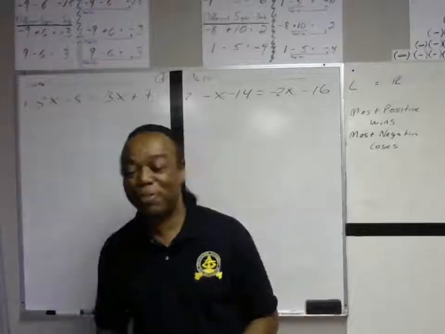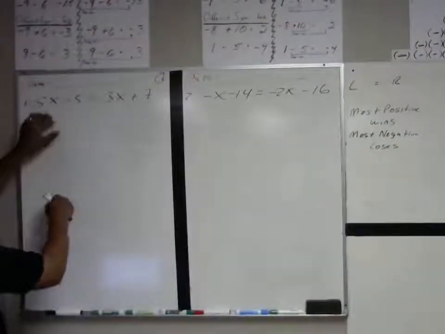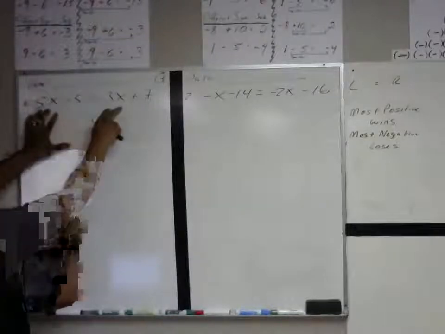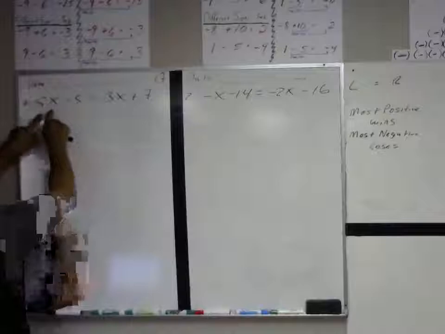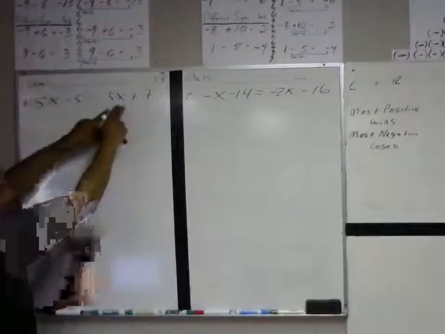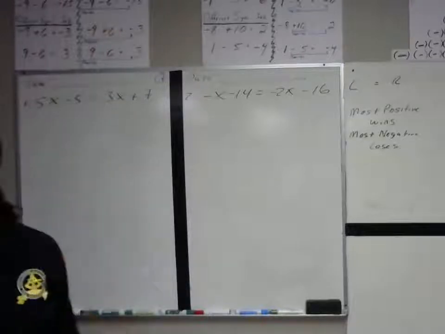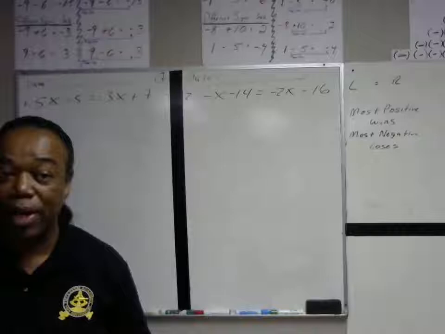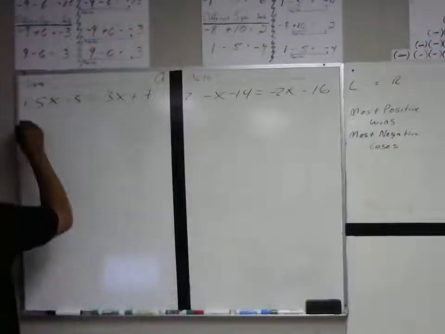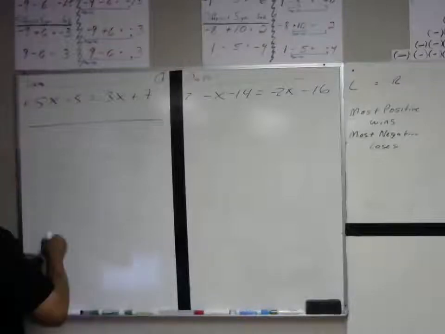Okay, over here on the left side you have a 5x, over here on the right side you have a 3x. Okay, the most positive one is over here, the 5x. He's most positive. He's not as positive. He's a loser. So your 3x is going to be the loser. That's the one that's going to go away. So what I'm going to do is put a minus 3x, and he's gone. What we do on one side, you do on the other side.